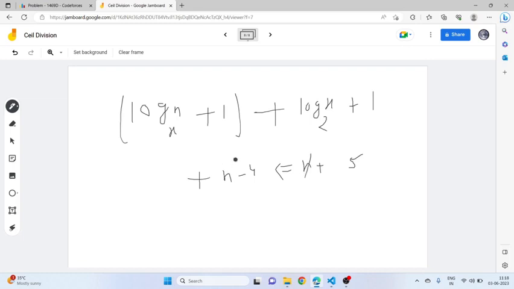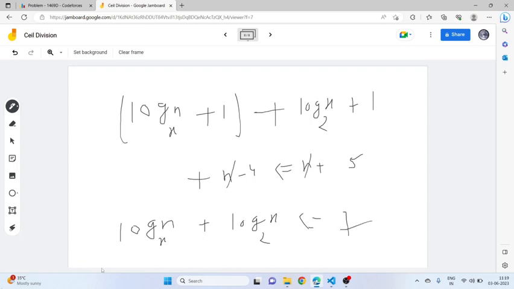So you can cancel this n and you can say we need log n base x plus log x base 2 less than or equal to 9 minus 2, that is 7.